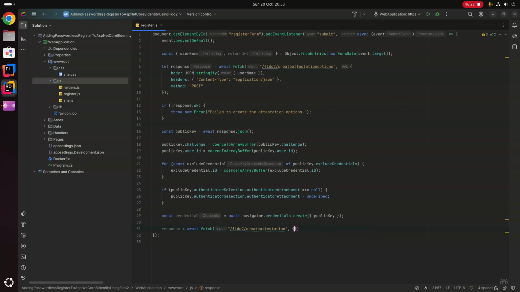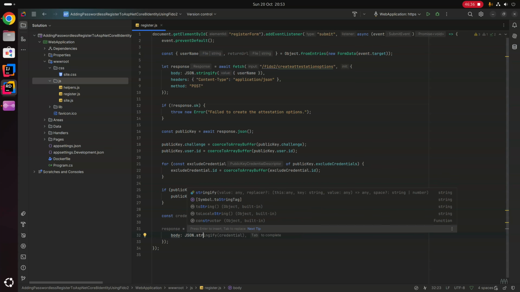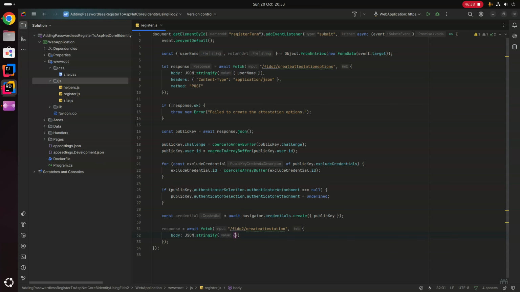And then the options for the fetch are going to be as follows. We're going to specify the body as JSON.stringify of an object, and within this object, we're going to specify the credential ID. We're also going to specify the raw ID of the credential. However, we're going to coerce this to a base64 URL.